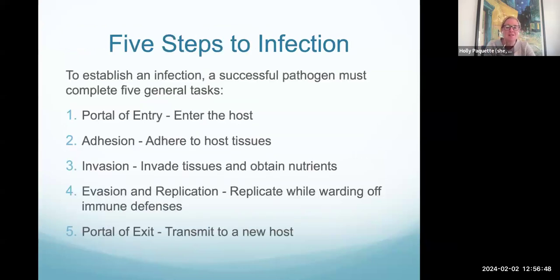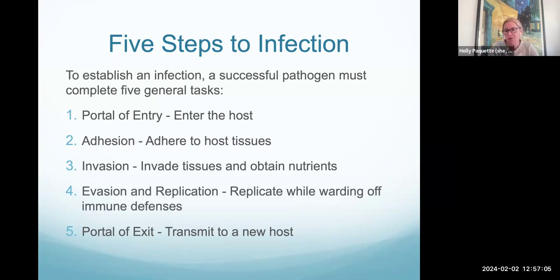So I'm going to walk us through the 5 steps of infection. First, we'll do an outline of it, and then I'll go into more detail for each of these. If I'm the virus, there's 5 things I want to do. The first thing I need to do is enter the host, so I need to find a portal of entrance.